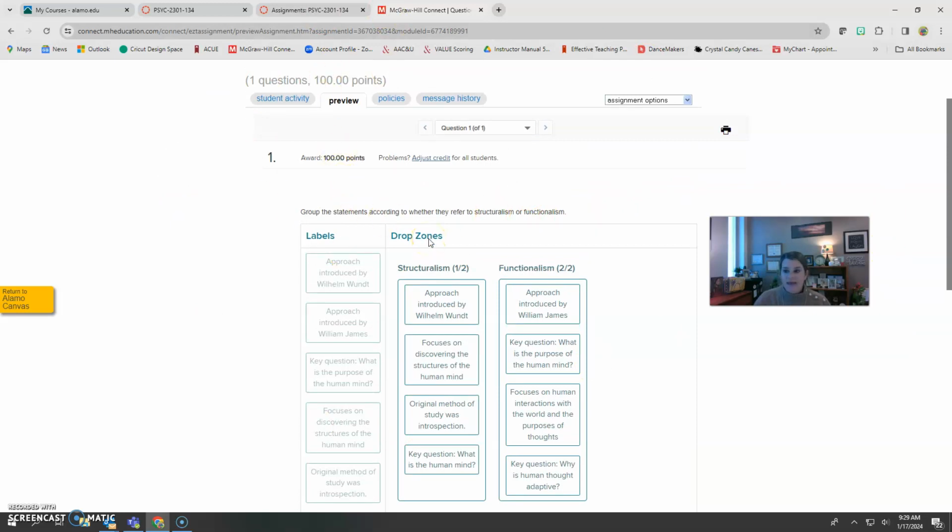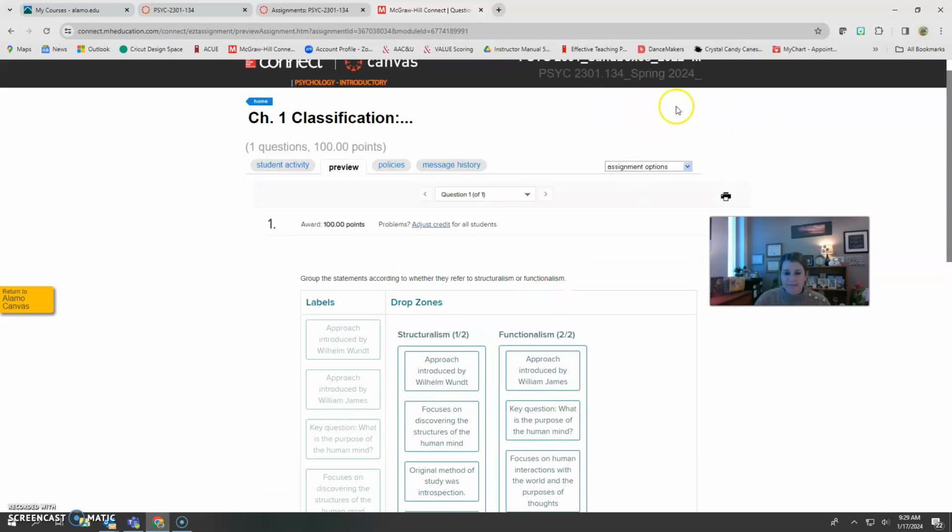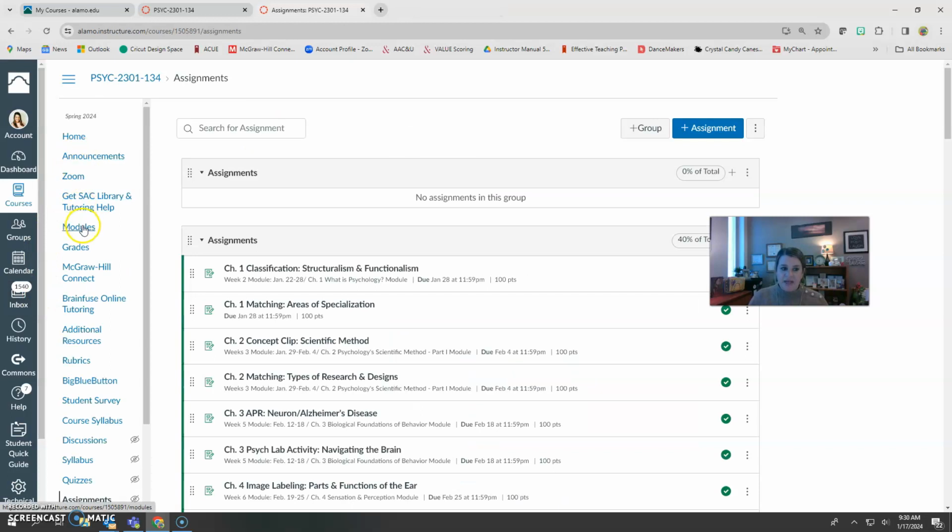It's out in Connect. Once you have completed it, you have a submit button. So make sure you hit submit so that it knows to send the grade to Canvas. If you don't hit submit, it's not going to know that you don't want to do another attempt on it, and it will show as you haven't completed it, and there's no grade in the grade book. So once you are happy with your grade, most of the time I give you 2 attempts on assignments, you'll hit that submit.